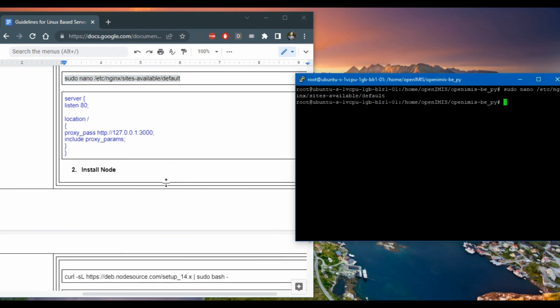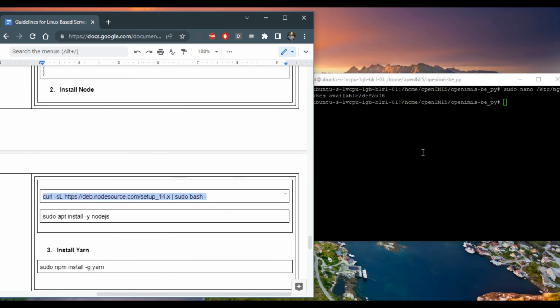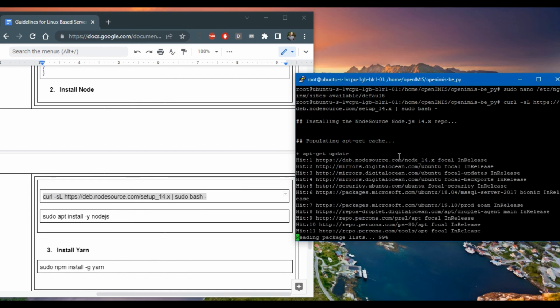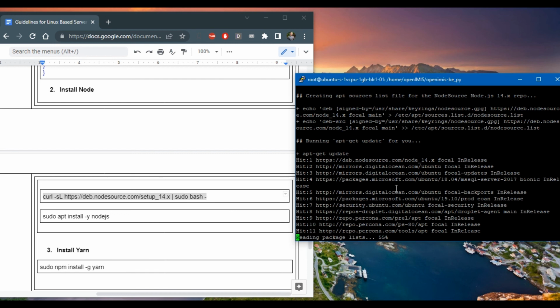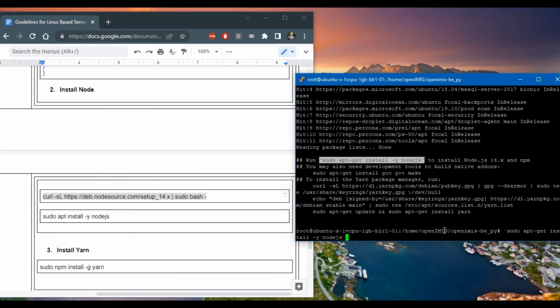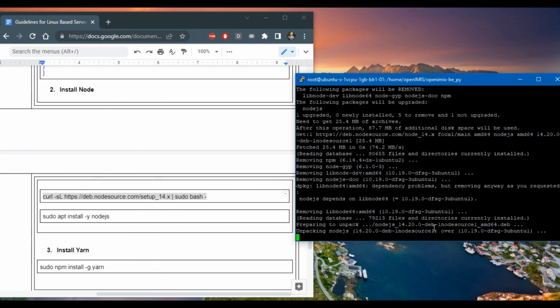Now the second step is we need to install Node. I guess I have already installed it while I was doing another program as well. So let's see. Okay, so it's asking me to install Node.js from here. This is the same code here. Let's just copy this and paste it there. This will install the required Node, because the front end is also developed in Node as well.